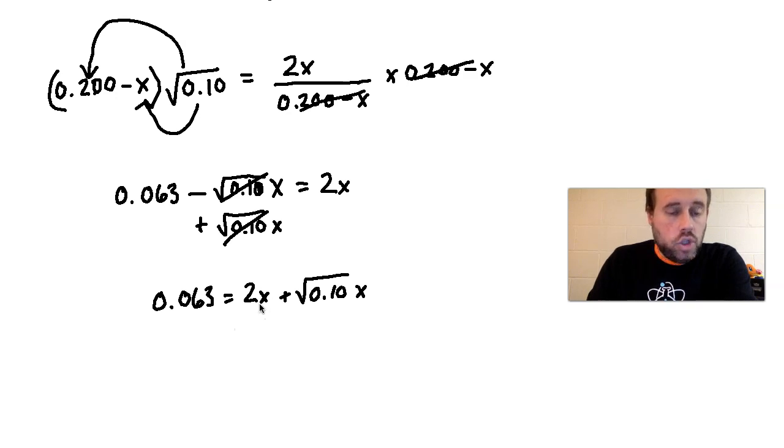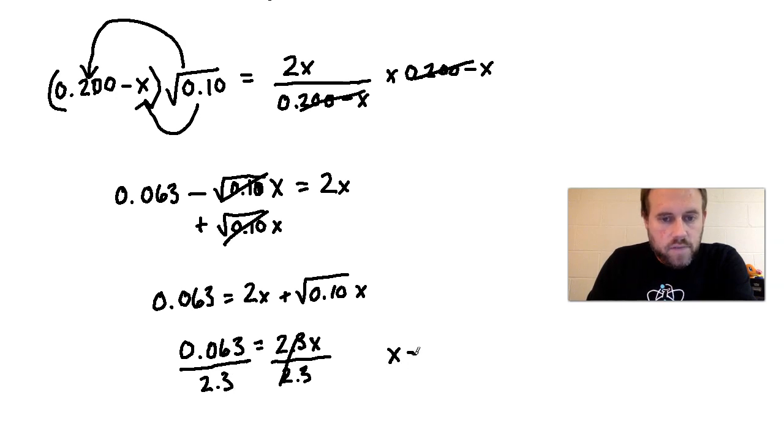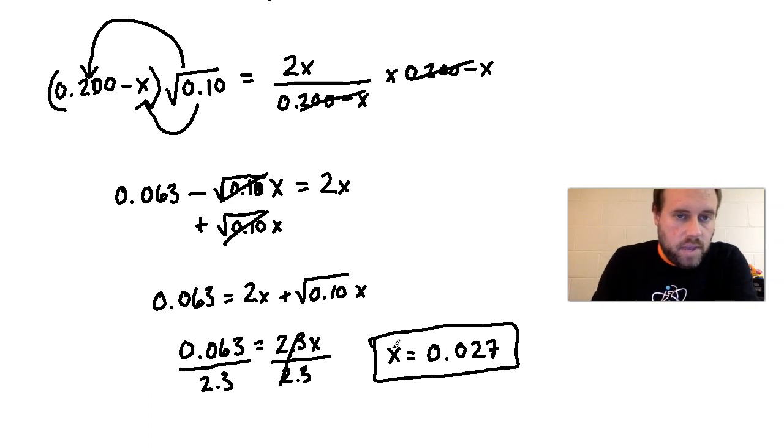So now I'm getting to a position where I can actually combine terms, because this is an X term and this is an X term. So I can combine these terms, and then I can certainly solve for X after that. So let's go ahead and do that. And so if you take 2 plus the square root of 0.1, you should get 2.3 back. So test that in your calculator. And what you would have is 0.063 equals 2.3X. So we're in the home stretch here. We're about ready to finish up. What we can do now is solve for X by itself. I can divide through by 2.3 on each side. That'll cancel. So I'm going to take 0.063 and divide by 2.3, and that will tell me what X is. So if you run that through your calculator, you should find that X is going to equal 0.027.